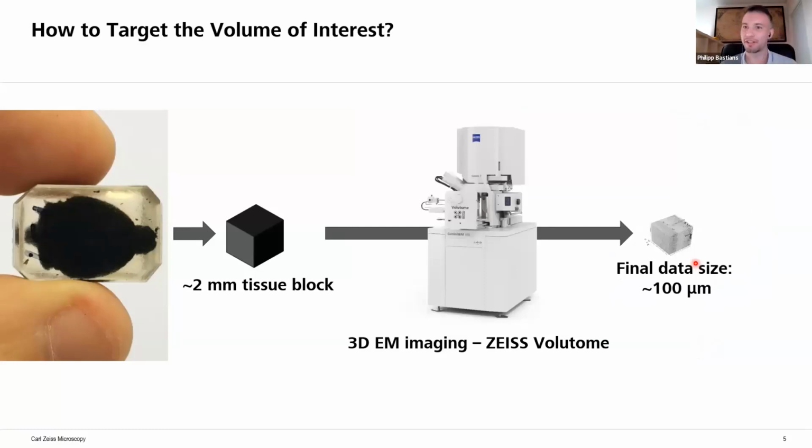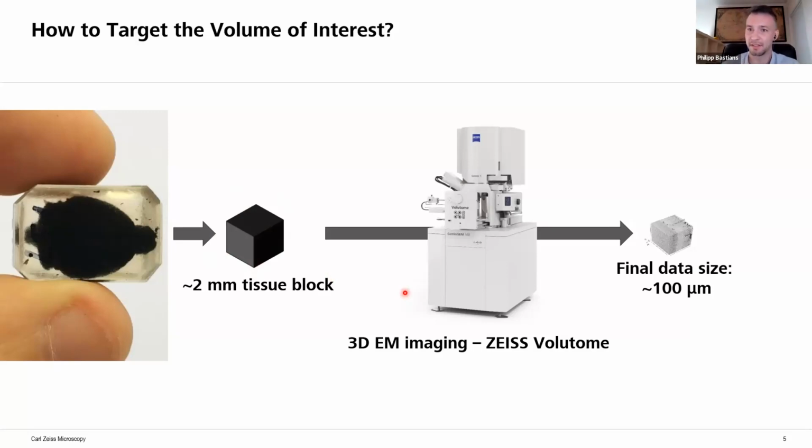Once the big block goes through the workflow, typically what we end up with is a data set of around 100 micrometers. If we look at the right, a small cube of 100 micrometers of data, and to the left, multiple millimeters of tissue that we prepared, you realize there's quite a reduction of volume happening. It always seems very straightforward to go from the left to the right, but there are many, many more possibilities to end up with the wrong spot of the sample, even in that intermediate state of the tissue block. And not only that, we need to be very conscious about the time that we spend on the tool, because it's still a scanning technology.